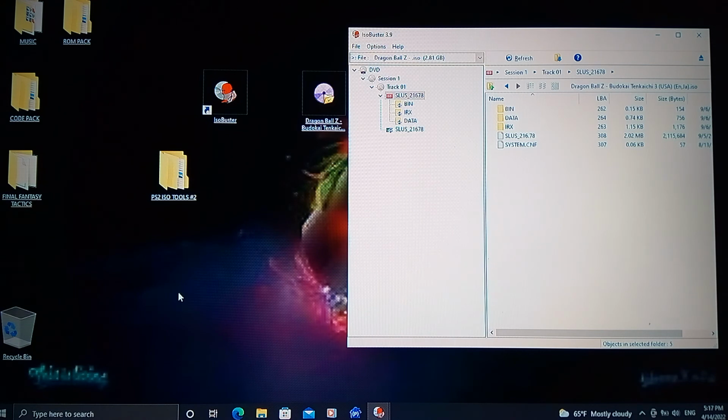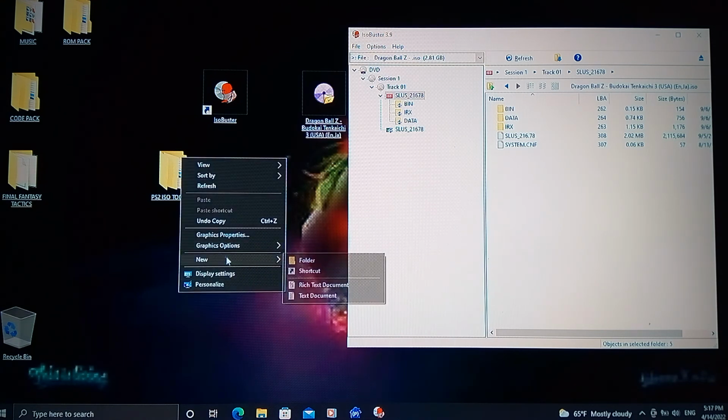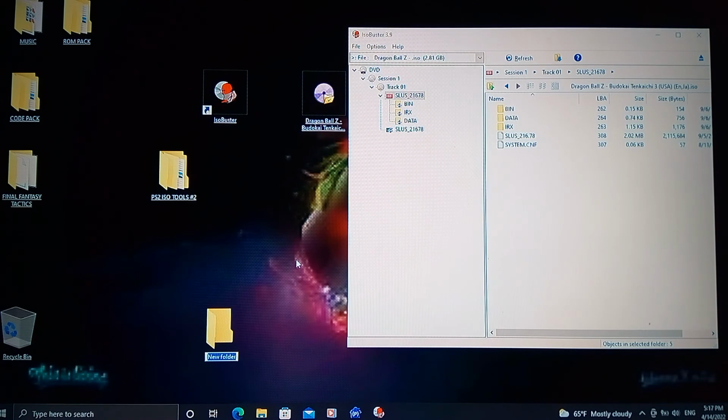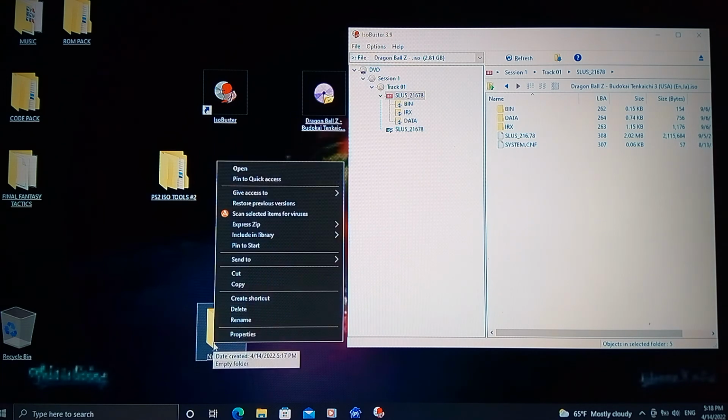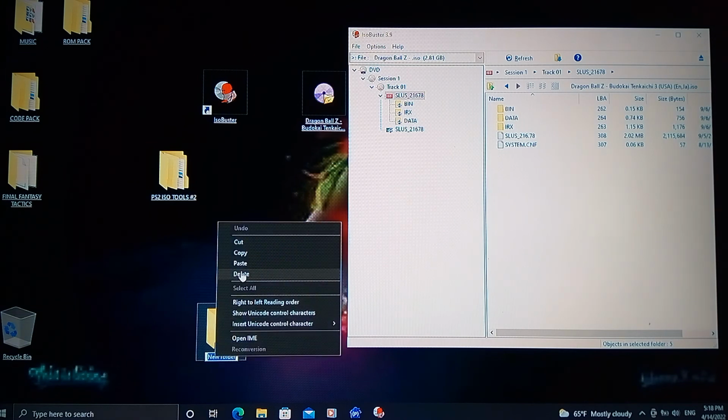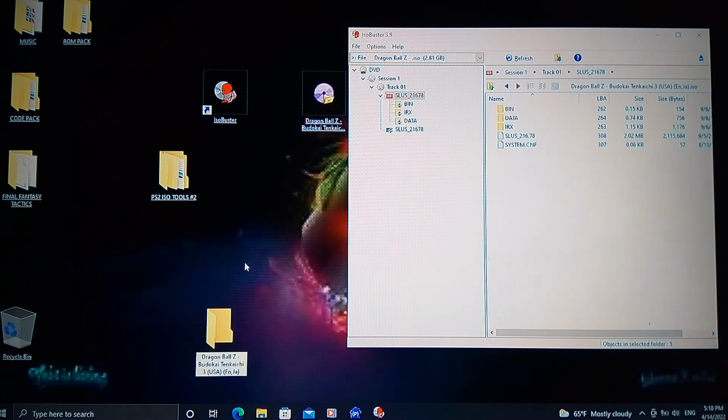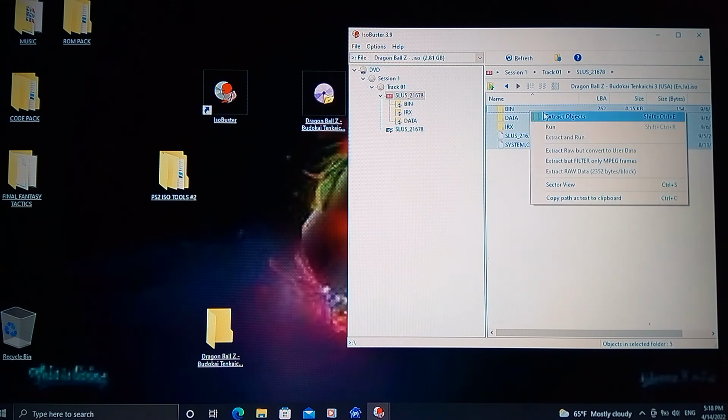So what you want to do, guys, is make a folder, right click it, and copy and rename this folder here, y'all. I'm going to rename it and copy this right over here on this folder. All right, let's do the rename, and I'm going to paste it in there just like that. Basically it doesn't have the same folder, right? You already have the game up here, and all you want to do is simply drag and copy this, and go to extract project.